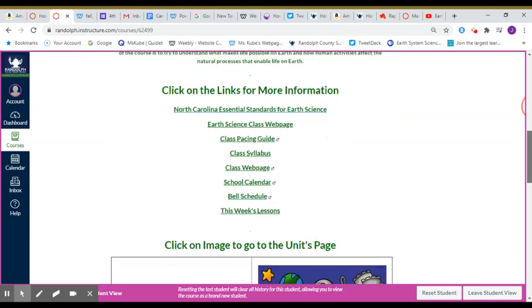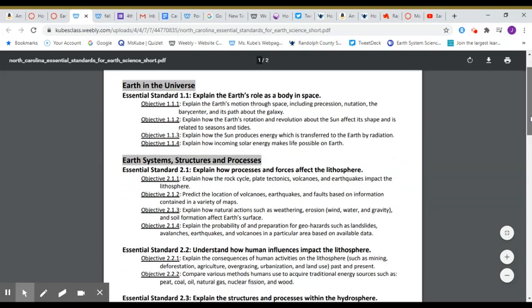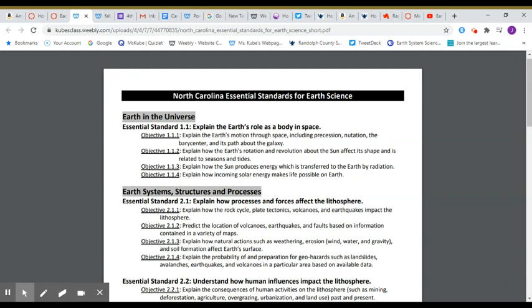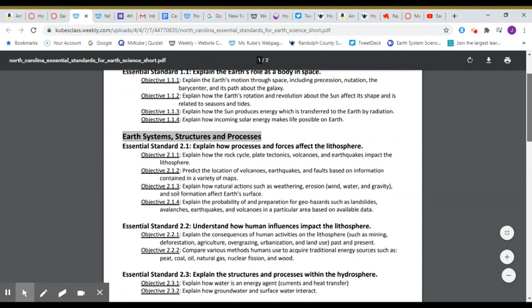In the syllabus, I already went over the course description, so we're not going to do that here. Here on Canvas are links to more information. The course is based on the North Carolina science standards for earth science. If you're ever interested, you can look through here and see what those standards are, which is basically the topics and things. For example, we're starting with measurements, and that's not on here. That's a given. Those are skills that you need to know in order to complete earth science, and you'll use them in other sciences as well.